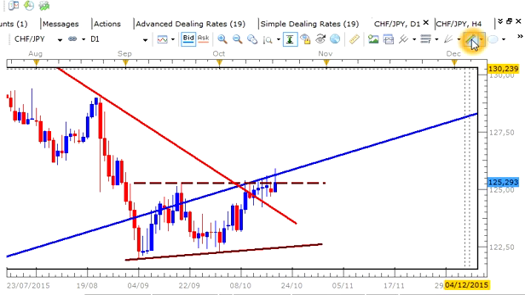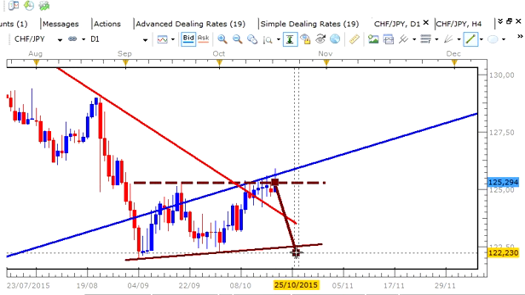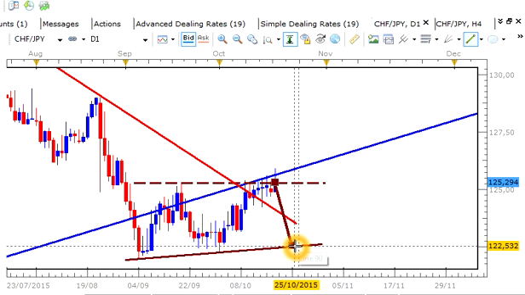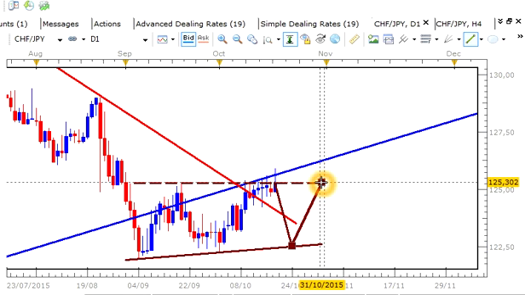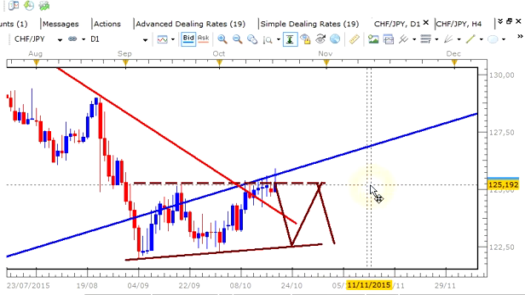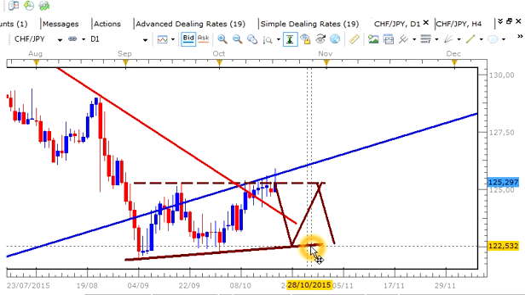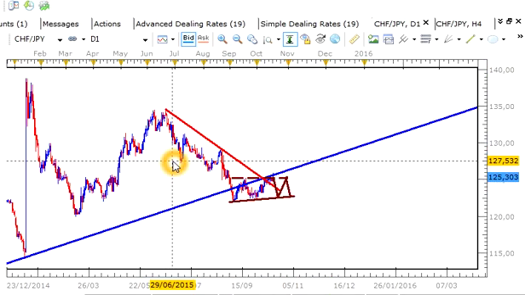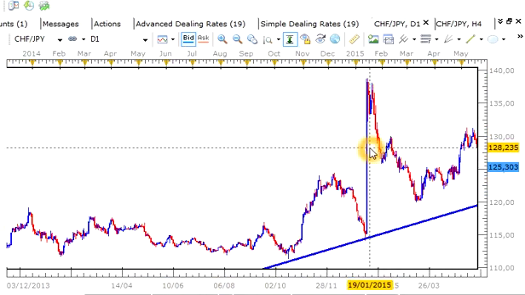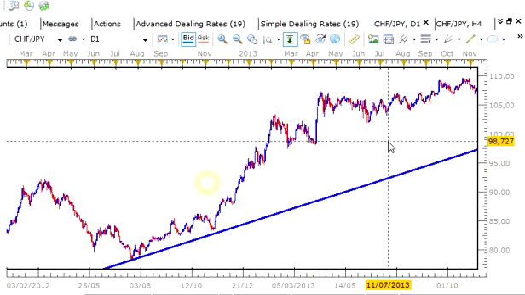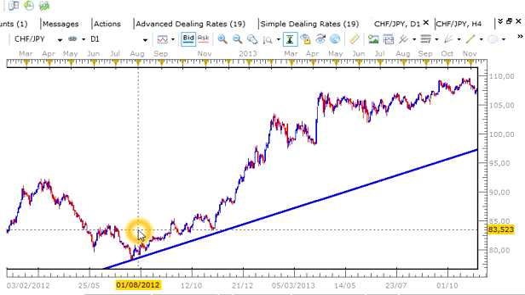From here, the market is expected to continue that movement within the boundary to complete the setup with another decline in favor of the Japanese yen, followed possibly by another rally to continue the movement within the boundary. This would eventually give way to a breakout, which will either see the market break support at this area here to resume the downtrend and resume the break of this major uptrend line that, as you can see here, has been in place for a very long time, since all the way back to 2012.